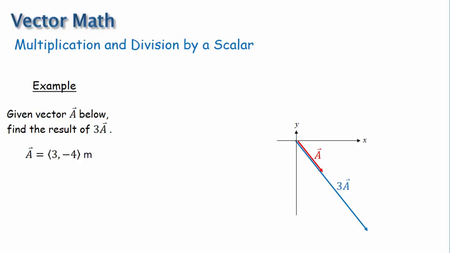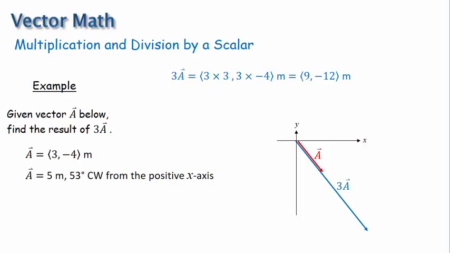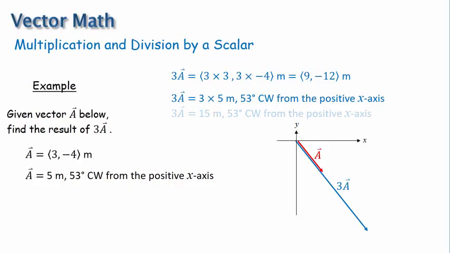Numerically, 3 can be multiplied against the vector when it is in either form, Cartesian or polar. In Cartesian form, multiply each of the components by 3, which gives us final components of 9 and -12. Now let's do this multiplication when the original vector is in polar form. If you do the trig, vector a can be written in polar form this way: 5 meters, 53 degrees clockwise from the positive x-axis. To multiply vector a by 3 when it is in polar form, multiply the magnitude of the vector, 5 meters, by 3, which is 15 meters, and so the answer is 15 meters, 53 degrees clockwise from the positive x-axis. Notice that the angle is not affected, just the magnitude.